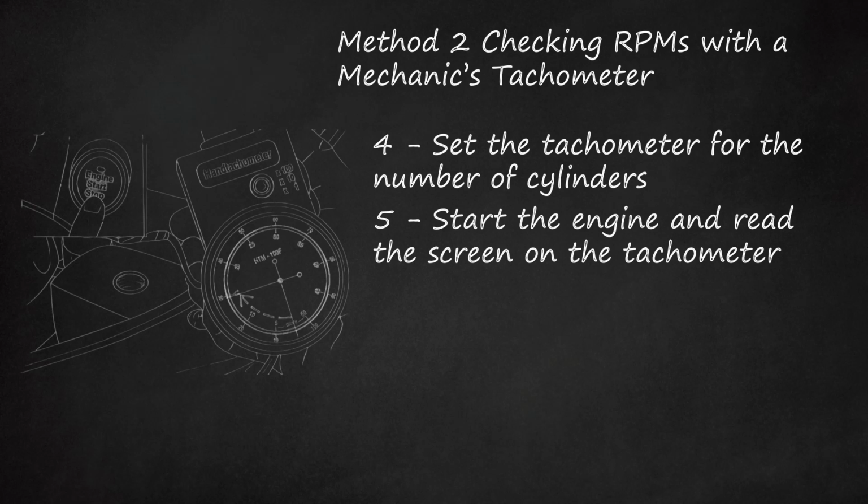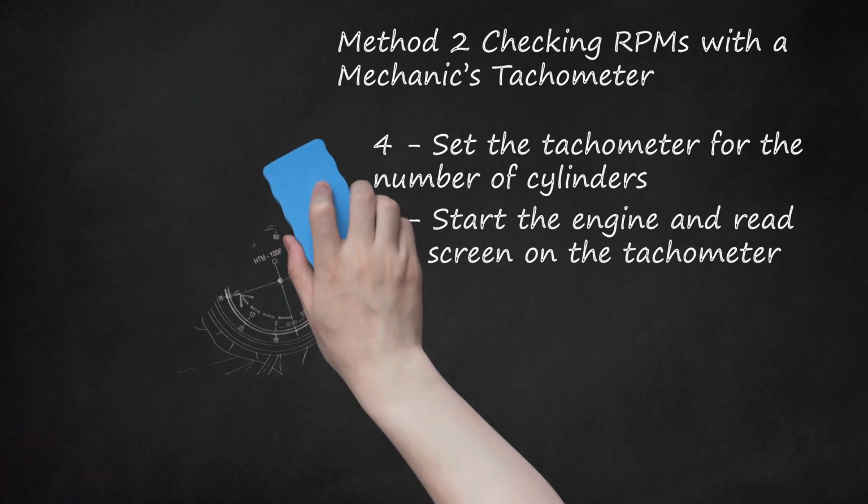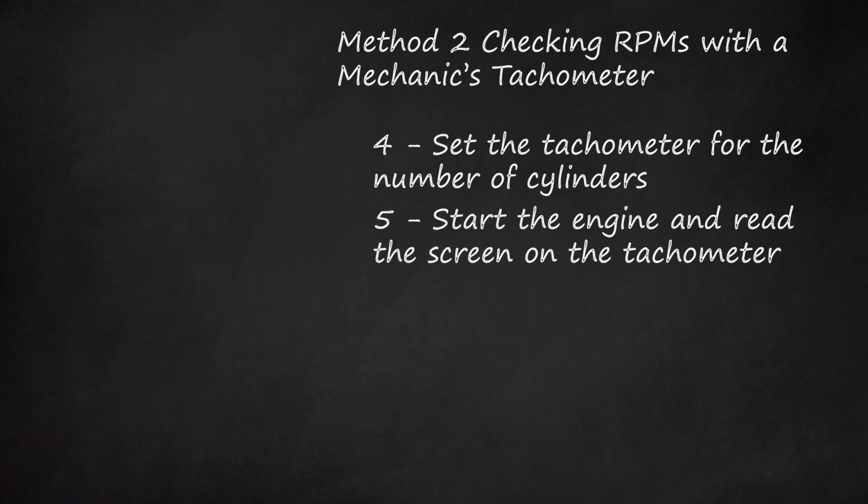Some tachometers list single digits that represent thousands of RPMs, others show double digits that represent hundreds of RPMs or 3 digits that show tens of RPMs. Refer to the package for your tool to know for sure which your tachometer displays. Do not drive the vehicle using this form of tachometer. It is only effective for engine diagnostics and diagnosis.